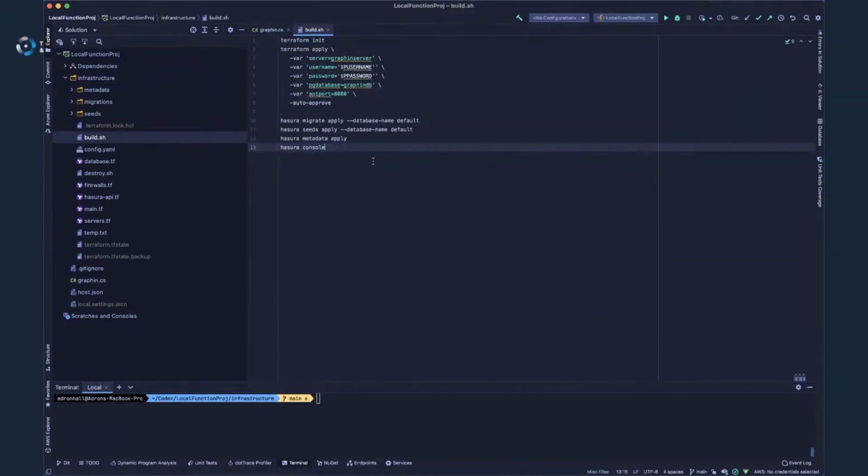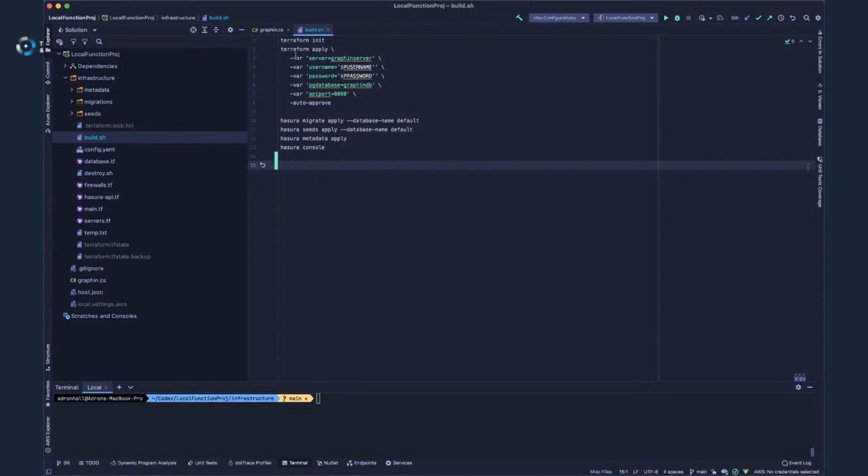Now I also have Terraform set up to do the deployment of this Hasura environment out to Azure. Okay, and I've broken it out in this repo, which I will make public right here at the tail end of the show, where I have the breakout of main servers, Hasura API, firewalls, and databases so that you have all the pieces of Azure needed in Terraform to be able to deploy it out to Azure and have a whole Hasura API up and running.